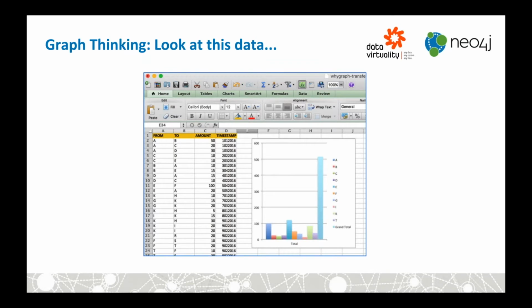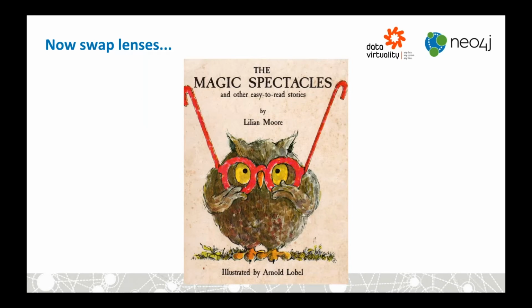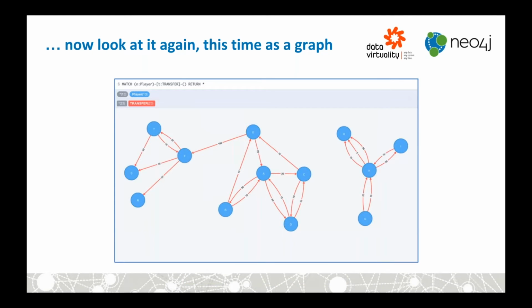But let's now swap our lenses and look at it from a different perspective. Let's look at the data as a graph, and that's exactly the same data set but loaded into Neo4j. What we see is that the data starts kind of talking, starts showing us something that was not obvious from the original data set: that we have two isolated sets of users. We find clusters. We find individuals that are the bridge between different communities. We have a new set of potential analysis that can be carried out in a graph. This change in mindset is what we mean by graph thinking, and that's what graph databases, and Neo4j in particular, will enable.